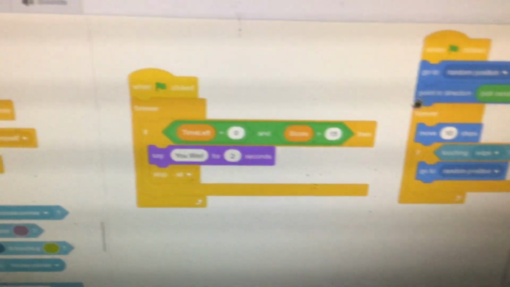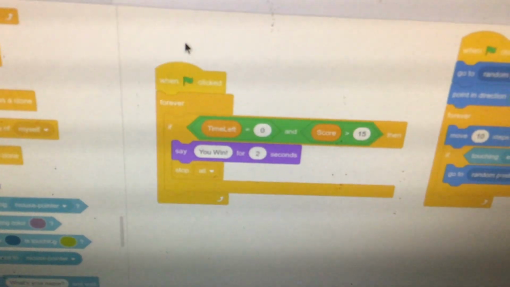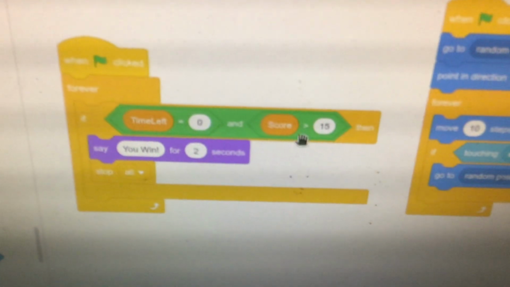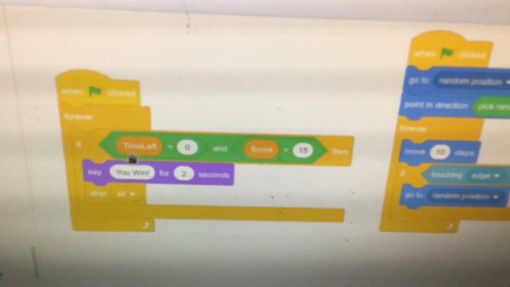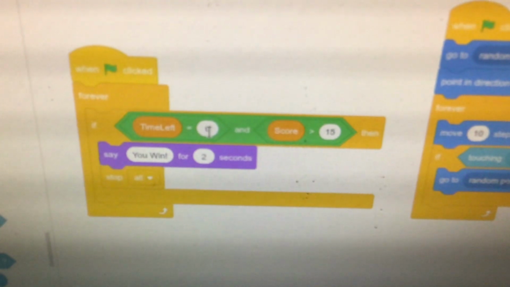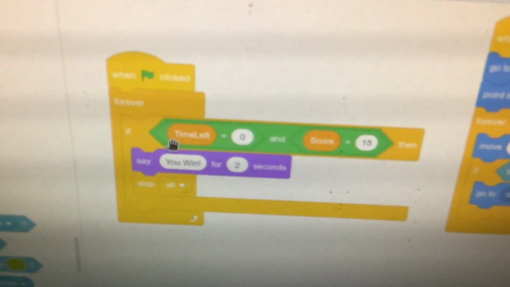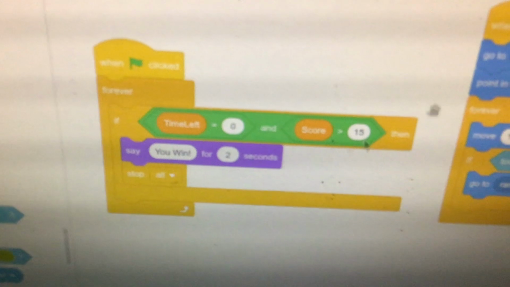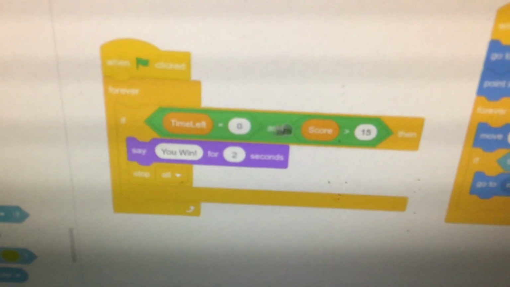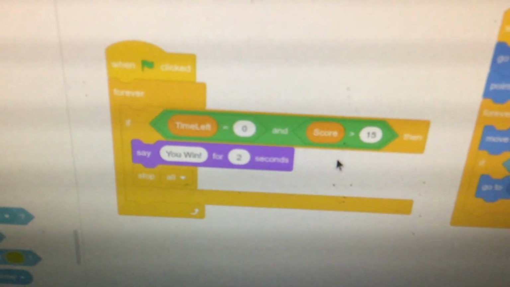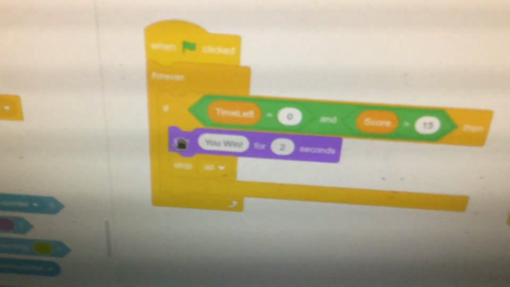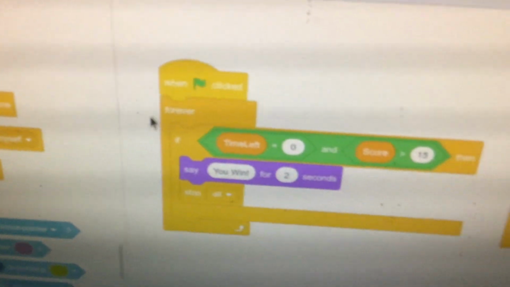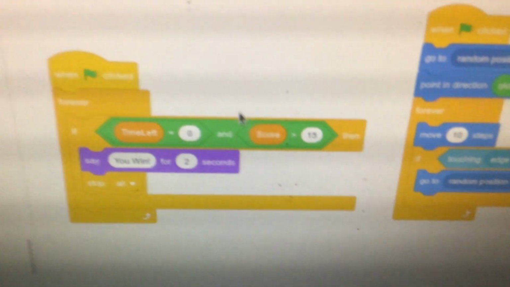And then this is the basketball part, when it starts, forever. This was super fun. It took like a whole 20 minutes to figure this part out. Till time limit is 0. That is a whole operator function which is inside an operator function, an and operator function which is inside another operator function, which is the score variable, which is inside this if statement, which is inside the forever statement. So yeah, this was fun.